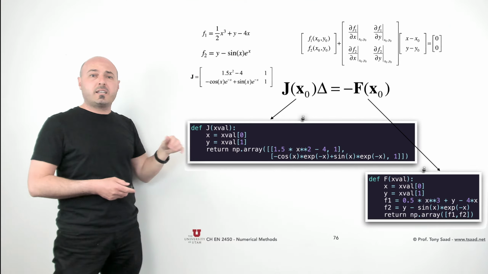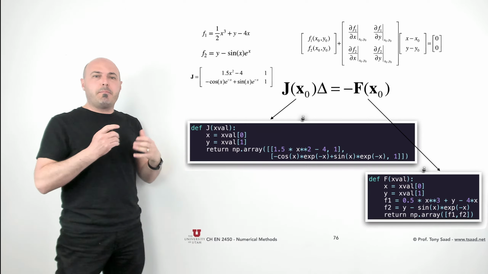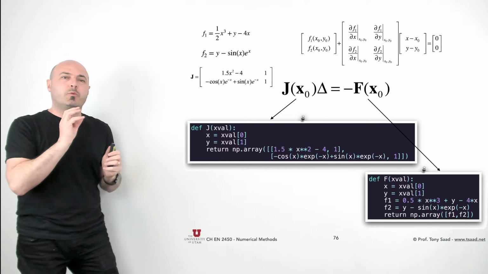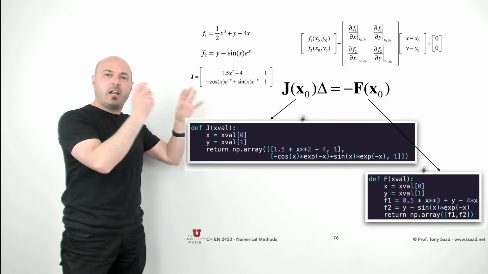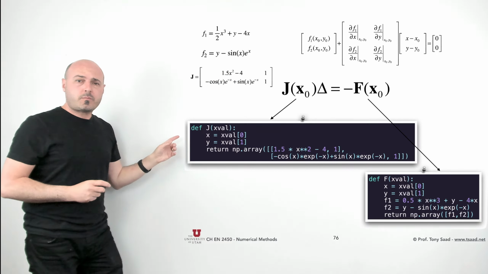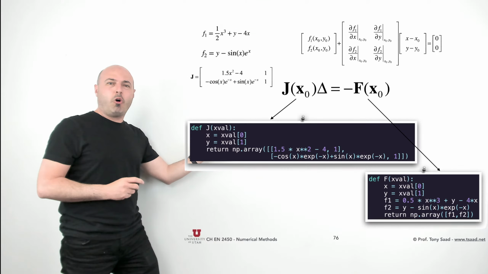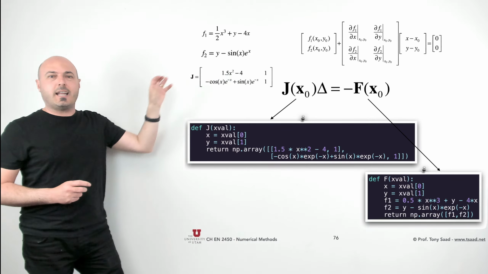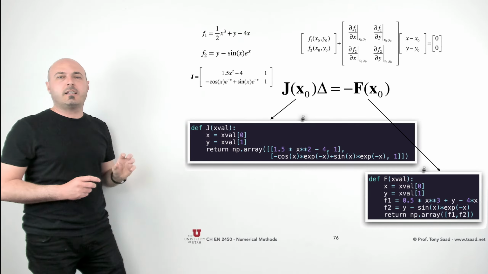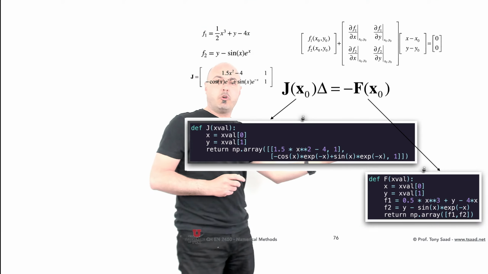I'm going to assume xval is a vector of iterates. Remember, when we call this function, we're going to give it this x0 and y0, and it's going to take it and apply it in the matrix. So what I do first is take out x and y by calling xval0 and xval1. That gives me the first entry in the xval array and the second entry in the xval array. And I return a matrix. This is my Jacobian matrix.